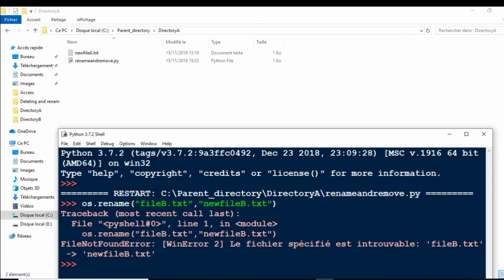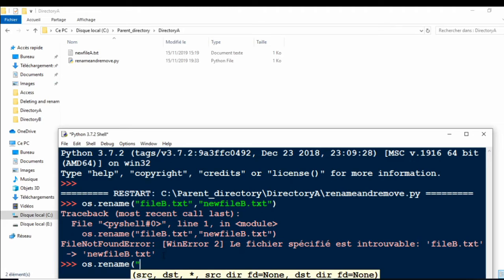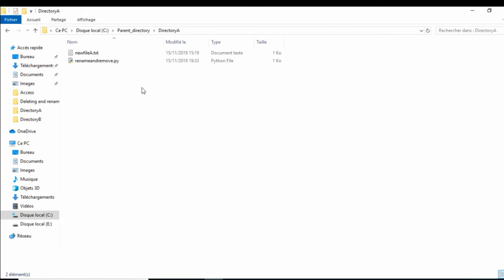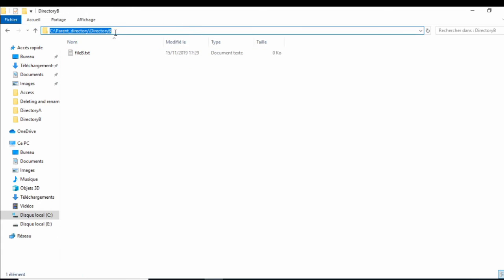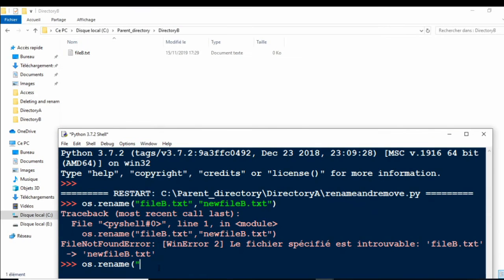So we need to type in the path of file B. Let's type again our rename method, fileB, sorry, we need to put the full path of our file. We can copy it directly from here. We can copy this path and paste it here in the shell.